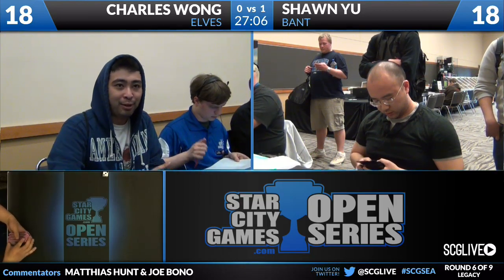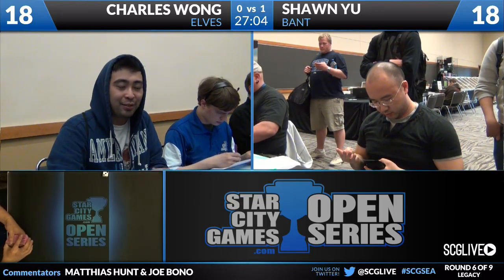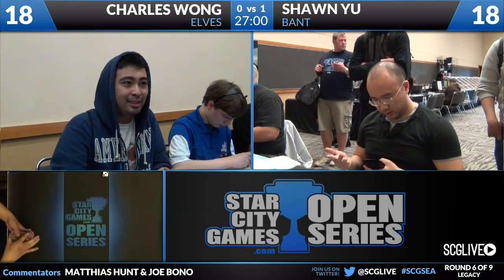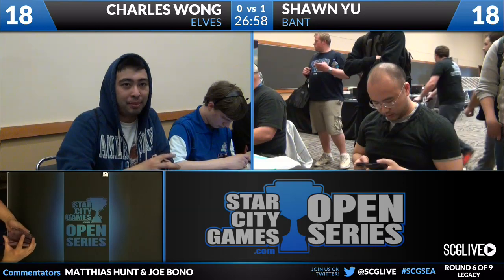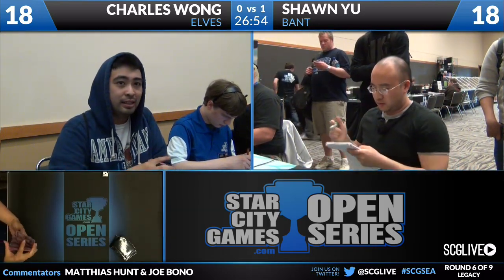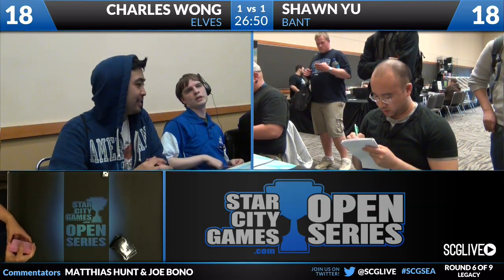So I think Shawn knew he was keeping a fairly weak hand in that matchup. He didn't have enough real tools to deal with elves. He was on a 6-card hand, and that really came back to get him. And he had acceleration into Jace, and he just has to hope that Charles isn't able to kill him quickly and that Jace is able to deliver, right?